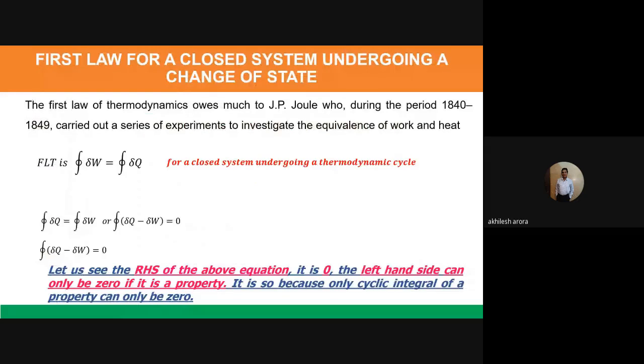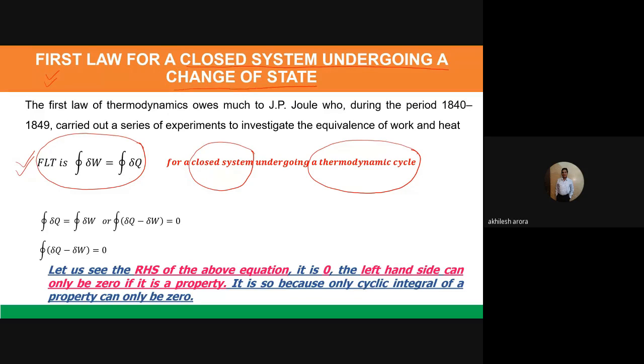So once again, this is the statement of the first law of thermodynamics, and it is used for a closed system, and it is valid for a thermodynamic cycle. Now let us read the heading here. The heading says the first law of thermodynamics for a closed system undergoing a change of state.